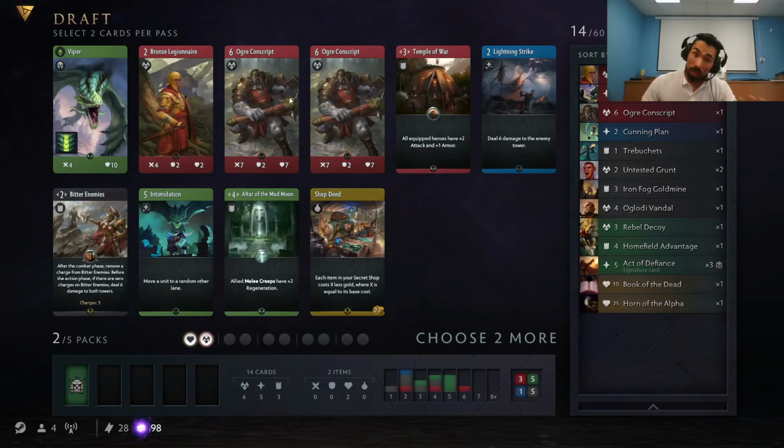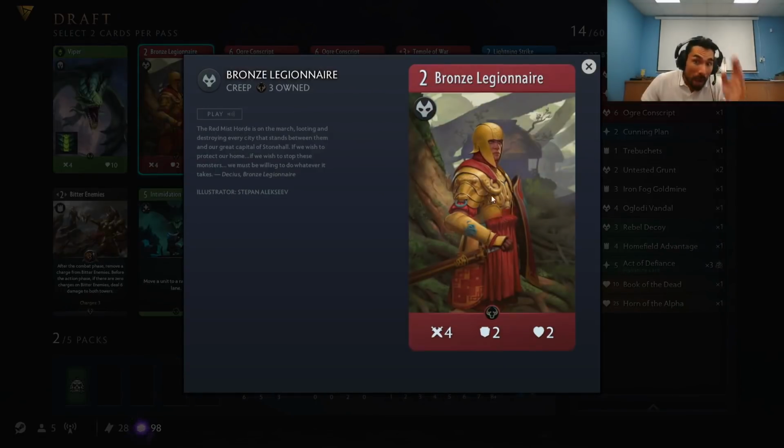Next pack. We do have double Ogre Conscript and Browser Legionnaires. All of those being amazing. And that was what I meant with red having very strong heroes, but also having very strong cards. This is one of the best cards in the game. This is amazing. You play him against a creep, he survives, and he will farm a creep again, over and over again, if he faces creeps. That is because creeps have 2 attack and 4 health instead.